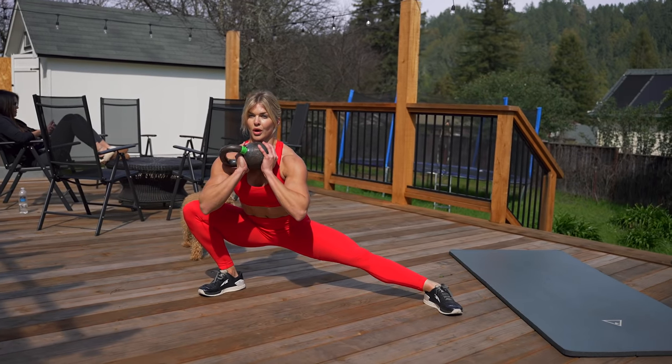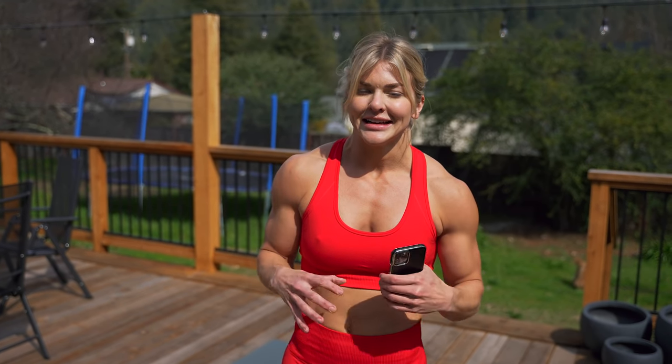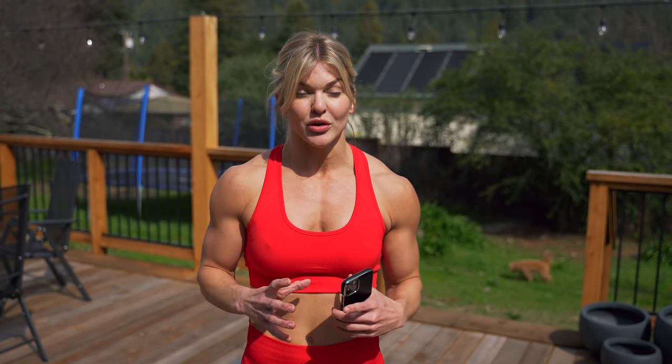So I'm really wanting to today focus on making sure I am warming up my overhead position, my shoulders, before I do a Turkish get-up, and also trying to open up my hips because my hip flexors have been really tight. And all you need is a kettlebell. You could also do this whole thing with a dumbbell. So if you're at home, you don't have kettlebells, but you do have dumbbells, that works just fine.